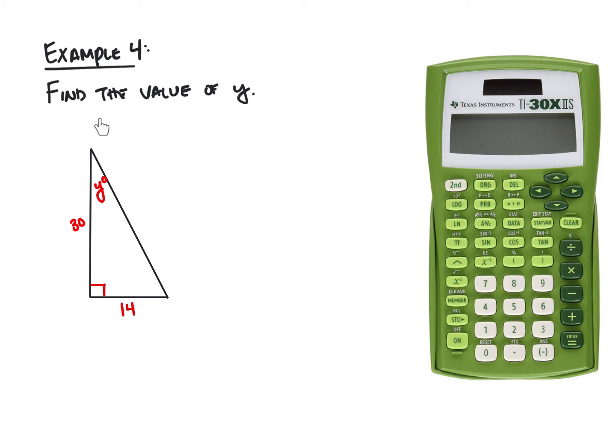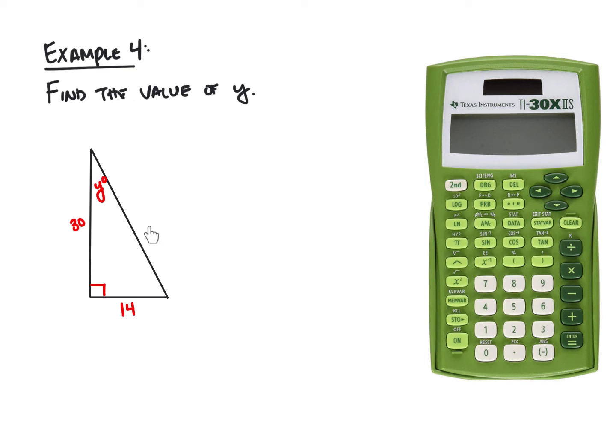Okay, now in this last example, you'll notice that we have a right triangle, and we know two sides of the right triangle, but what we're supposed to find is how many degrees this angle is. Now, if I just told you how many degrees this is, that would be easy, right? You could just take this 90 minus whatever this one is, and that would be this angle right here. But I don't have that. All I have is side lengths for this. I have two side lengths for this right triangle.